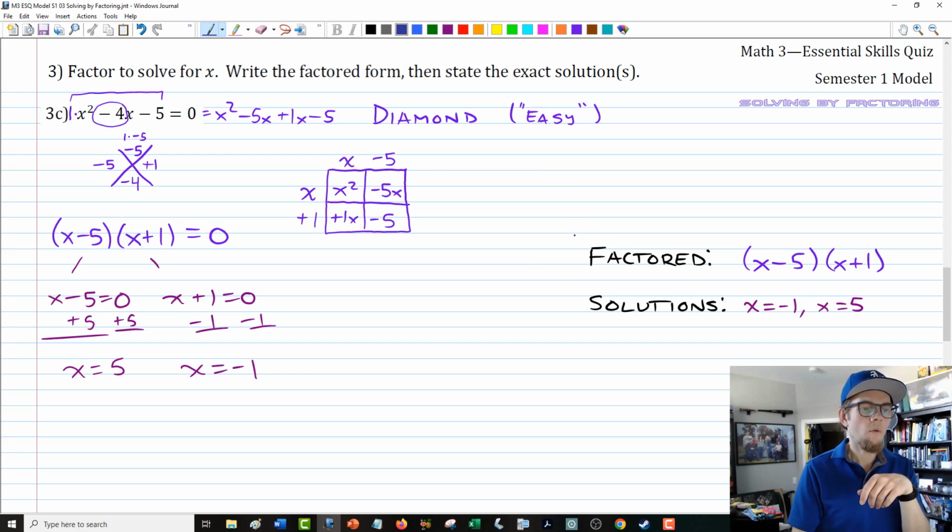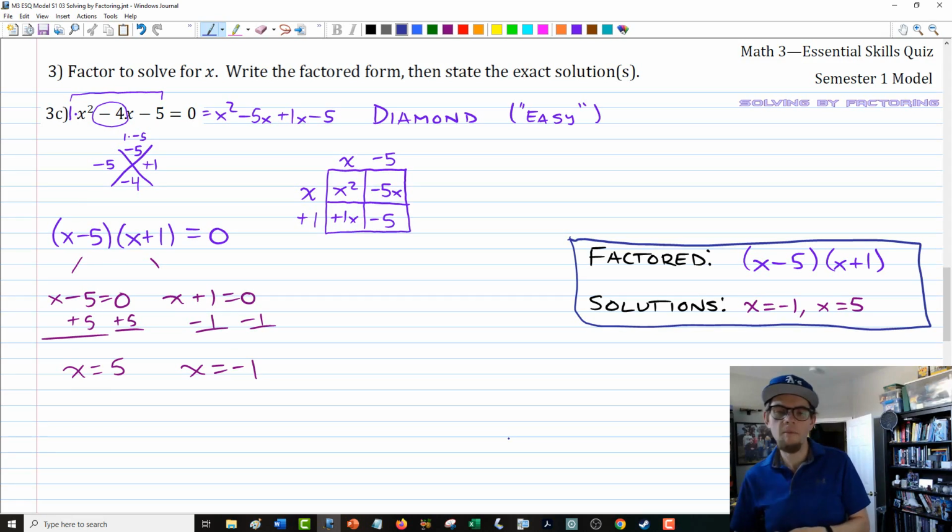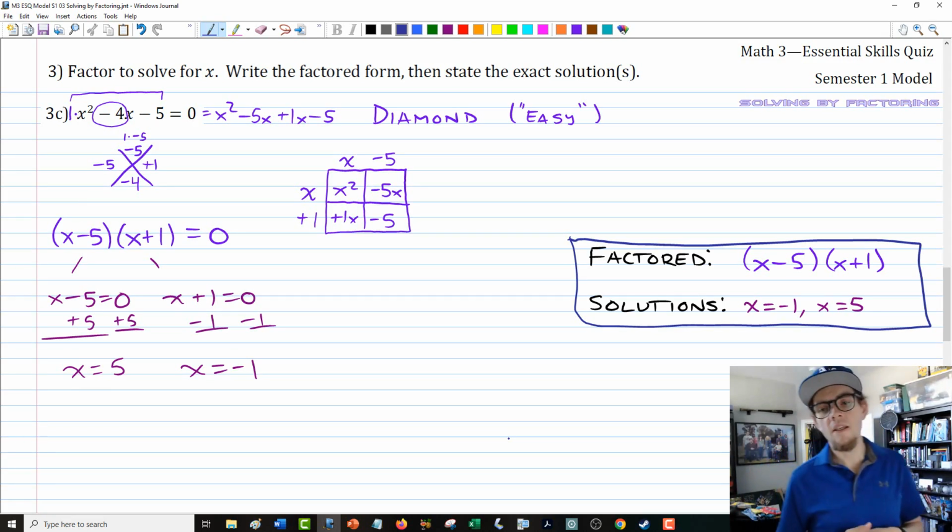And if you're staring at that going, well, why did he rewrite them in a different order? That's just kind of an old habit. I was trained on always writing the smaller value first, so I did it that way. But there we go. So we got to see an easy diamond. Again, easy is just a relative term. It's a little bit simpler. There are fewer steps. If you want to take some shortcuts here, you can. But basically, there is the diamond method. Break it apart so we can factor out some GCFs.